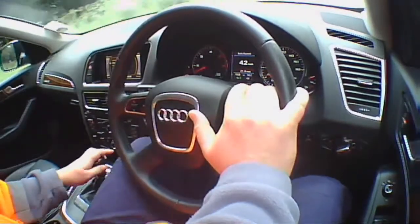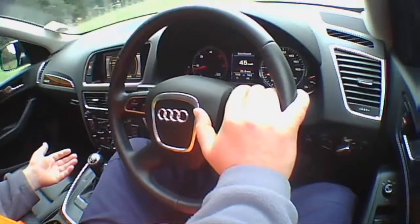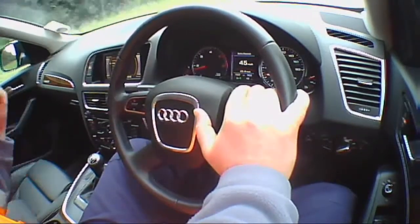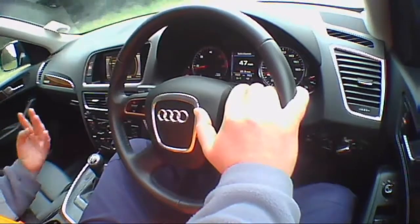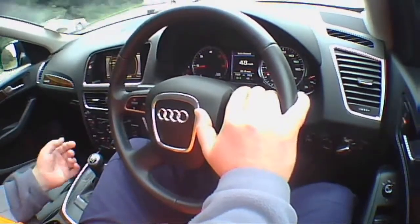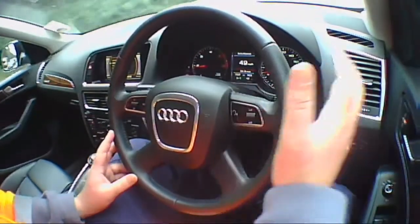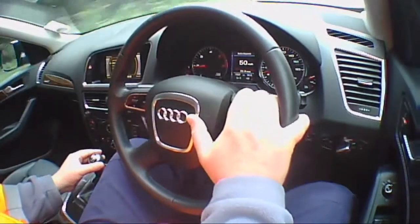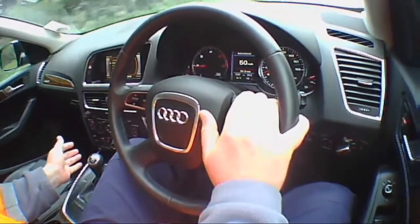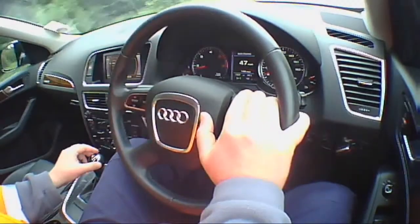And although it's very nicely put together and it does drive well, the lack of power from the engine, the smaller aspects of the car, it doesn't seem to have the same harmony as the Q7. I mean, like the wing mirrors are huge, but because the car's smaller, they look out of place and look almost gormless. But this is a great car. If you're going to go for a Q5, then you've already made your mind up about one. But I would urge somebody to try the Q7 first.